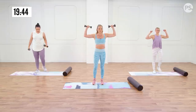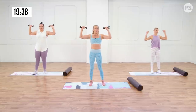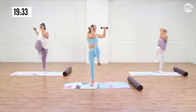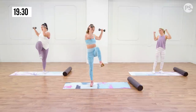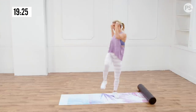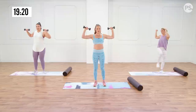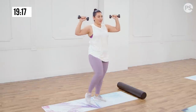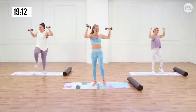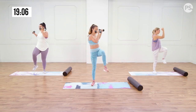Marches — elbows up at 90 degrees, going opposite knee to elbow. Control this one — a lot of times it's easy for the leg to just drop, but think about keeping that knee up for a pulse or a count, keeping those abs tight as you pull up and adding the twist through your trunk. There's so much going on for your core right now.